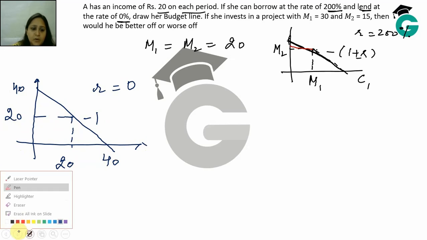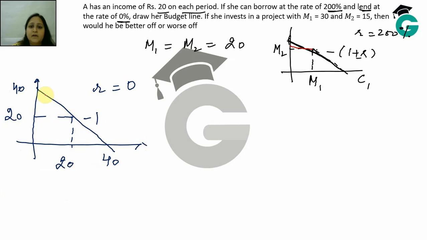Now what is happening is that we are saying कि मैं lend तो 0% पे करूँगी, बट मैं borrow जो करूँगी वो 200% पे करूँगी, which means that borrowing जब मैं करूँगी 200% पे, तो जो मैं borrow करके consume कर सकती हूँ वो बहुत कम हो जाएगा. So this becomes my budget line. My budget line becomes this and this having an outward kink. This is a straight line, by the way. मेरी straight line बनी नहीं है, but please you make a straight line. This has an outward kink. So ये ऐसे है, फिर ये ऐसे है. It has an outward kink.